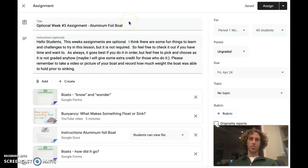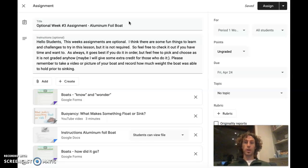This is an assignment to look at how you can build an aluminum foil boat that will actually hold weight when set in water. So here's the assignment here. You can read through the instructions, but I'll just briefly show you. First assignment, as usual within this unit, is to let me know what you already understand about boats and how they work. Second assignment here is a video that gives you the basics on buoyancy and talks about the science behind it.